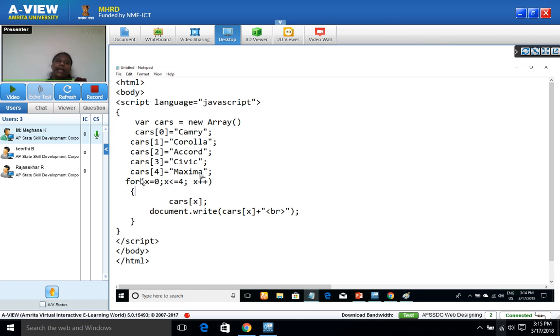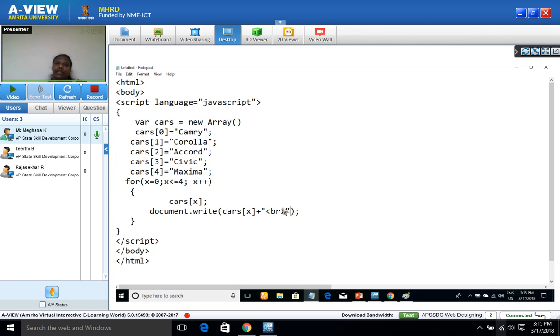Then I am taking a loop here. Initially x value is 0, and till x is less than or equal to 4 it will iterate, and it should increment my x value every time. It should display cars[x].